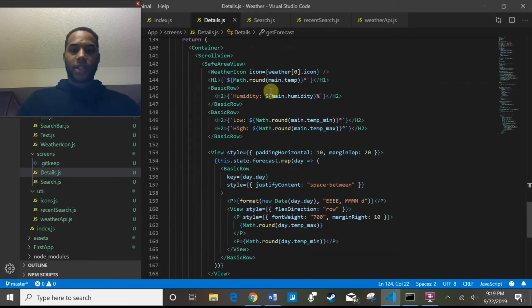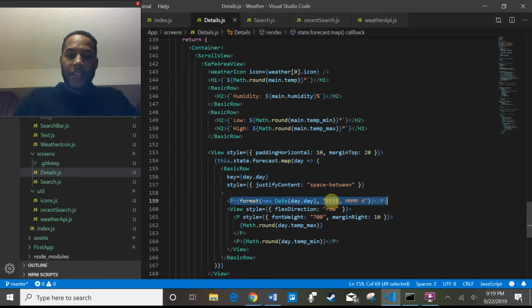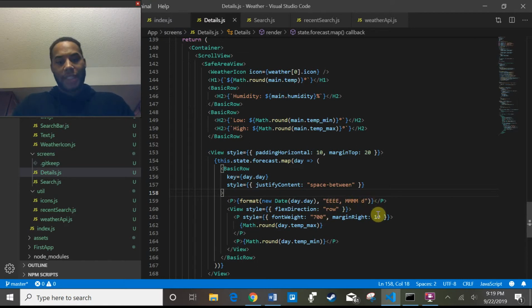This is layout. One of the layout changes that I had to make was this section right here, because the way it was organized, it was DDD, MMM, capital D, but since it doesn't support that anymore, I had to change it to EEEE, MMMM, and lowercase d in order to get the proper format, which displays the date, month, day, and Monday, Tuesday, Wednesday, for each of the parts of the forecast.